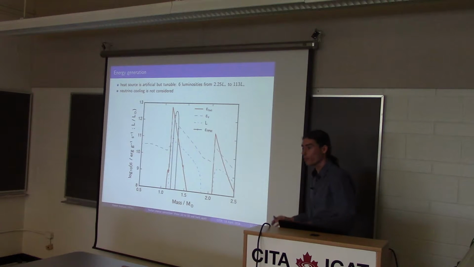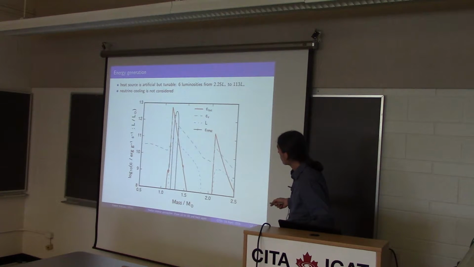Energy generation is also approximate. If you look into PPMstar, then you have some nuclear energy generation rate, which peaks here at the bottom of the oxygen shell, which is mostly oxygen burning. You see several orders of magnitude in the energy generation rate here. And then you have the carbon shell.